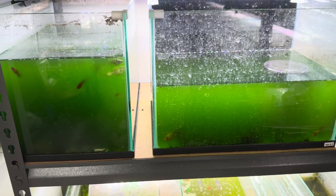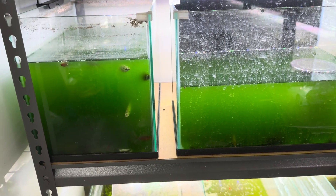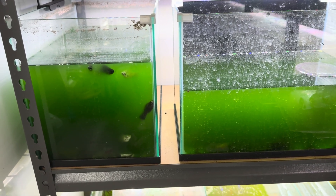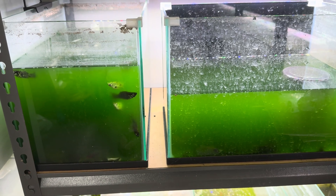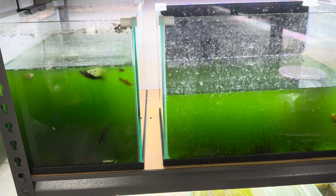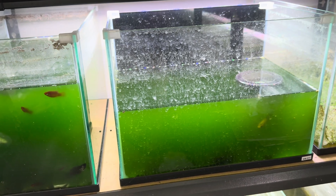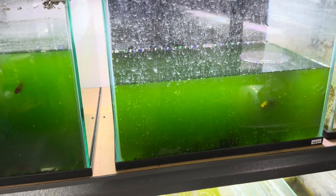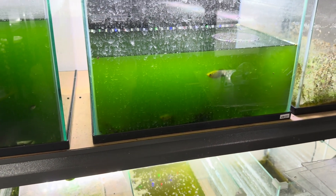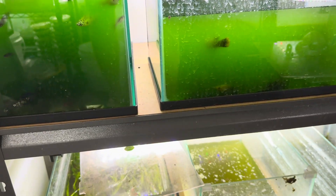I feed a mix of either yeast or green water. These are my two green water cultures. If you purchase any Daphnia off my website, I will send you a green water culture with the Daphnia. To culture the green water, it's very simple — I've got an LED light on here. These are just 20 litre Kmart tanks. You can either put the green water in the tank from the culture purchased from me, or you can put some mollies into the aquarium or platies. I find mollies work better because they eat the algae that competes with the green water culture.